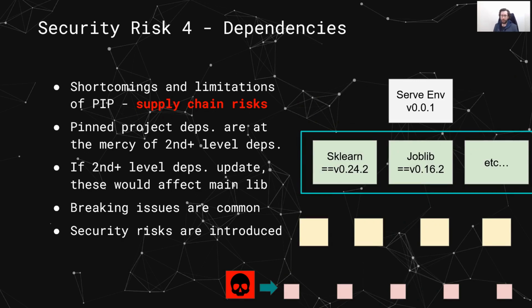So if you pull a library like scikit-learn, you may think to yourself that by pinning all of your dependencies, you may be freezing all of the potential supply chain of software that is involved within your environment. However, the challenge, and this is specific to Python, is that if your third level, fourth level dependency doesn't pin its own sub-dependencies, then you're going to have a situation where if a sub-dependency pushes an update, you're going to end up running into that new update. And of course, many of us have run into this issue just from a more naive perspective of going home on a Friday with the code working, coming back on Monday and realizing that stuff is broken, and realizing that it's broken because an nth level dependency got updated.